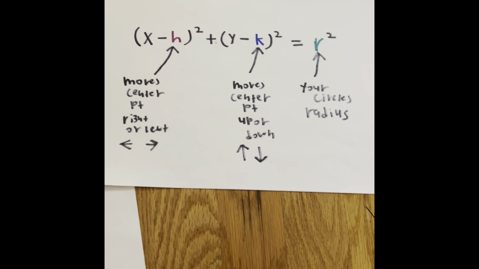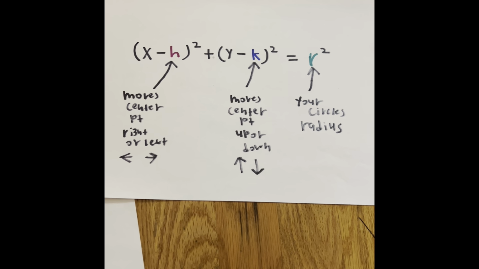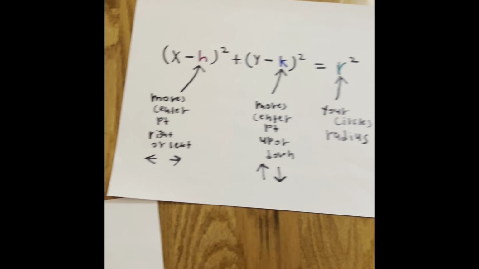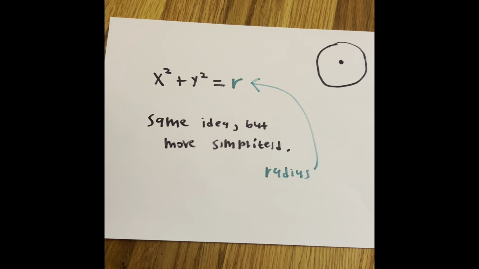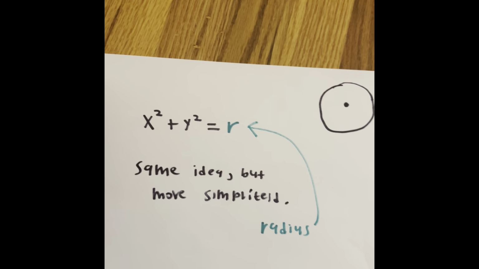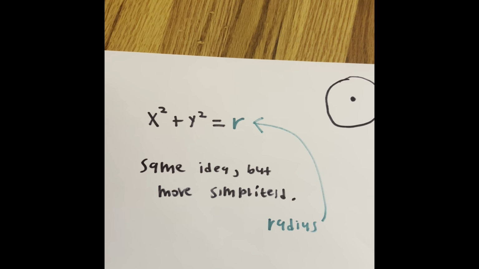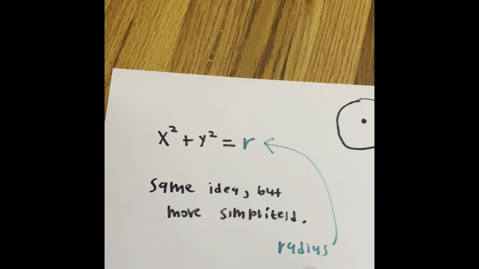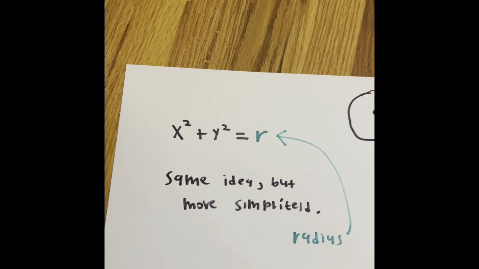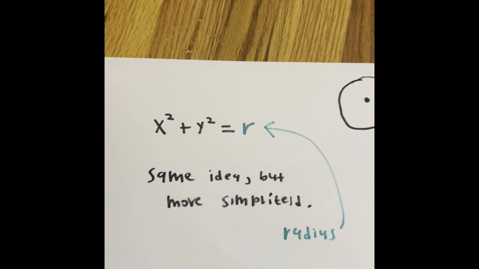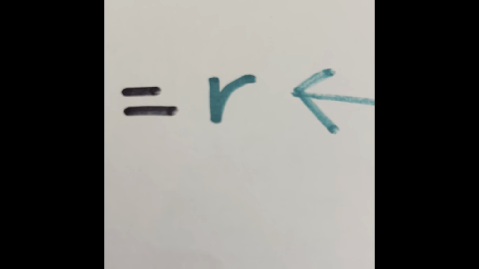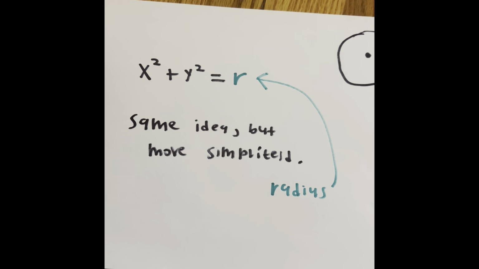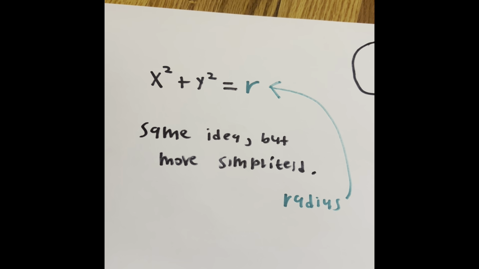So if this is the formula right here, then there is another formula which is the same kind of formula, but a little bit simplified. Right over here, if you ignore the h and the k as variables, you have x squared plus y squared equals r squared. It's the same idea, but it's a little bit simpler. But why does the r not have a 2 on the top as an exponent? We'll get to that when we start graphing the actual circles.